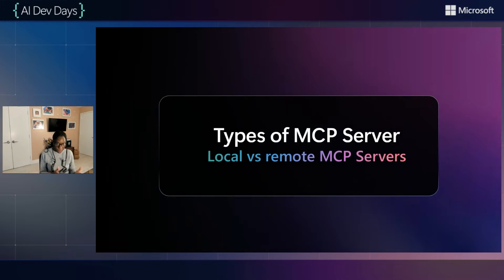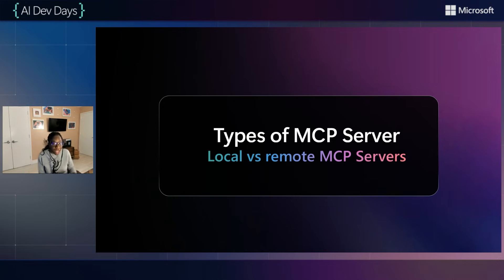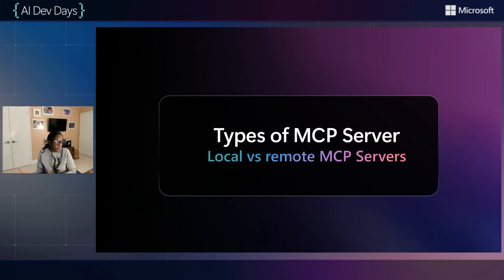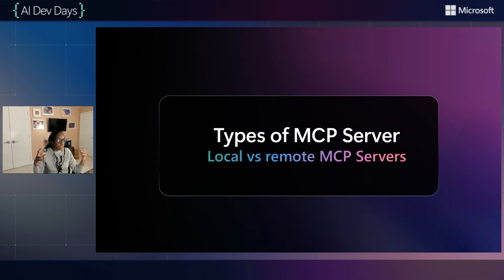When it comes to building MCP servers, there are two types. You can build a local MCP server that communicates over standard I/O. Local MCP servers run locally on your machine with access to local files, providing things like low-latency access to large amounts of files. But you also have remote MCP servers, which is where we see the bulk of businesses building. This remote MCP server is hosted externally on the cloud and communicates over HTTP/SSE. It provides the AI with scalable, centralized access to external APIs, company databases, and web services, accessible by multiple users or agents.